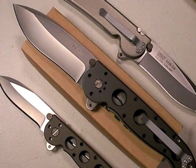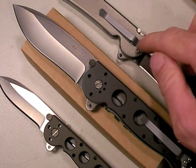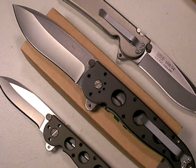There you have it, the Carson M21 series with an M18 thrown in there for good measure. Nothing fancy.